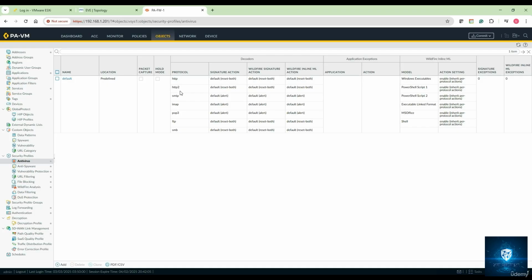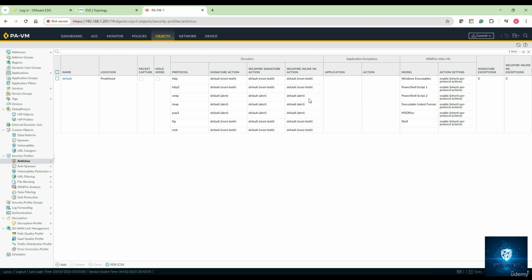For HTTP, it is reset both client and server. For SMTP it is alert. For IMAP and POP3 it is alert, and likewise for FTP and SMB it is reset both client and server. Likewise, you have the respective signature action for WildFire and for WildFire inline ML configurations as well.